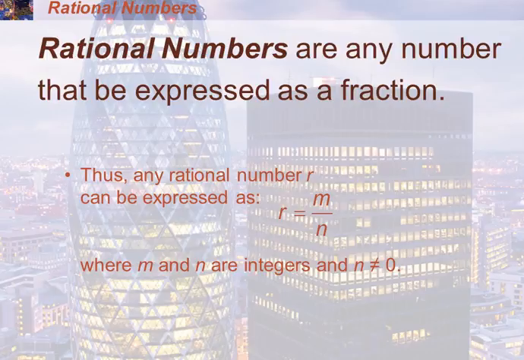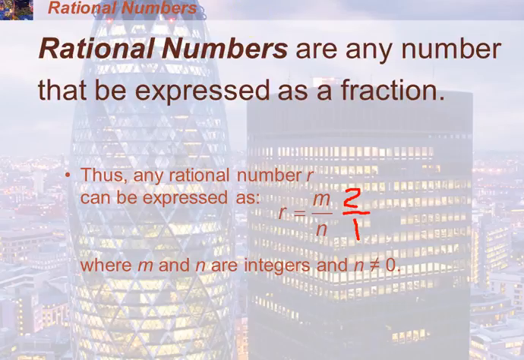Okay, now we move on to rational numbers. It's really just any number that can be expressed as a fraction. Don't be afraid of this down here, even though it's all letters. What this means is that a rational number is a number that's an integer, let's say n is 2, over any other integer. So I could say 1. That would be an example of a rational number.